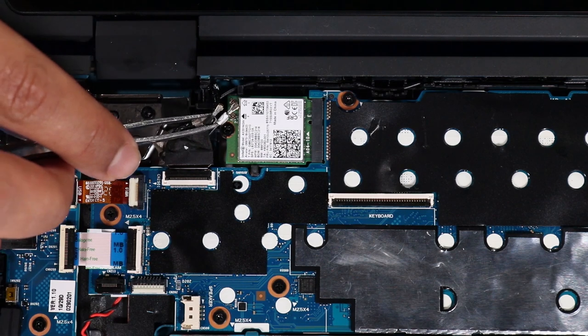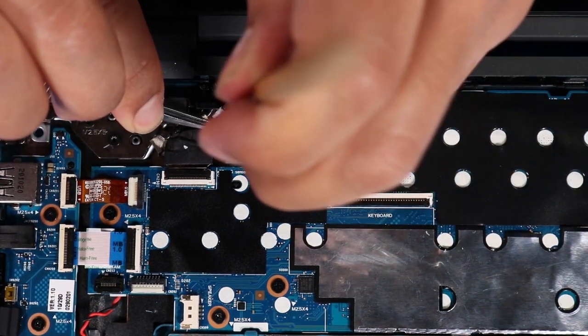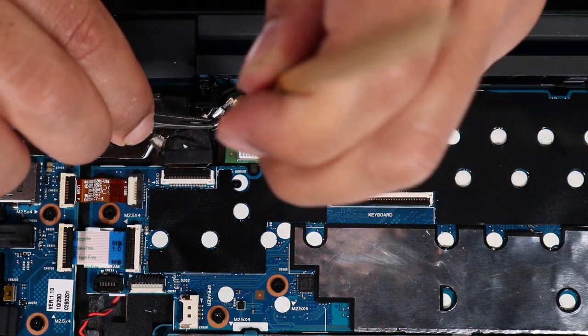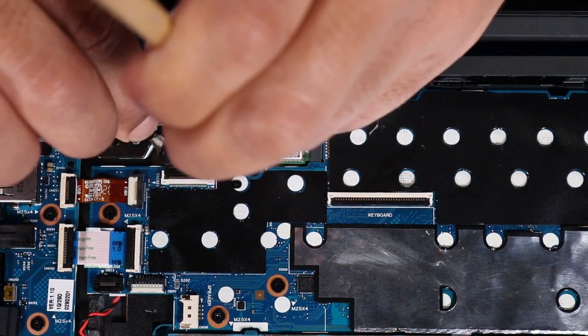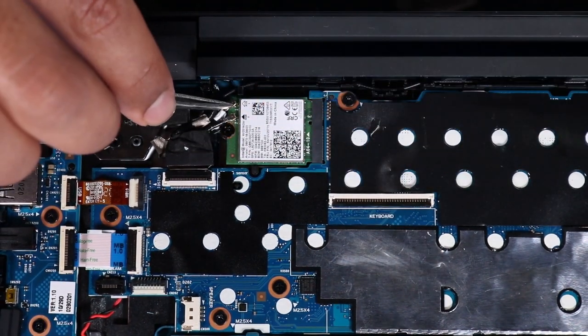Carefully reconnect the wireless antenna cables to the wireless LAN module. Caution: use care when connecting the wireless antenna cables to the wireless LAN module. A damaged cable or connector can degrade notebook performance.